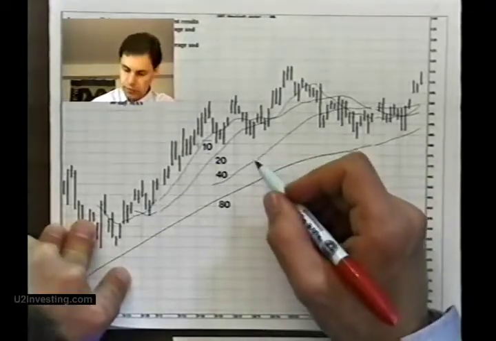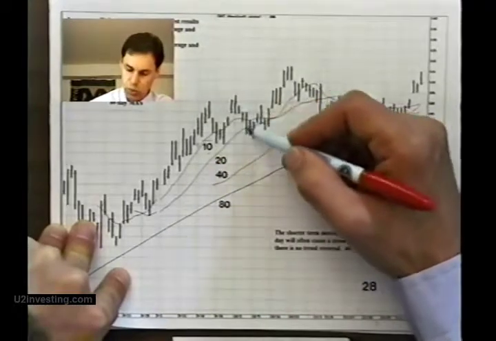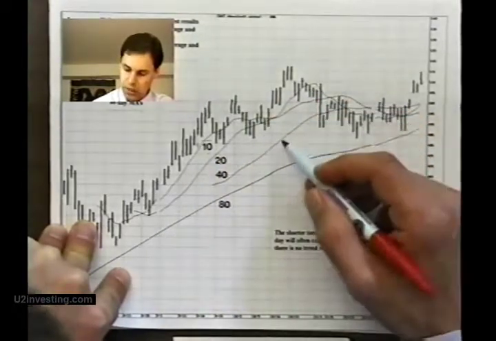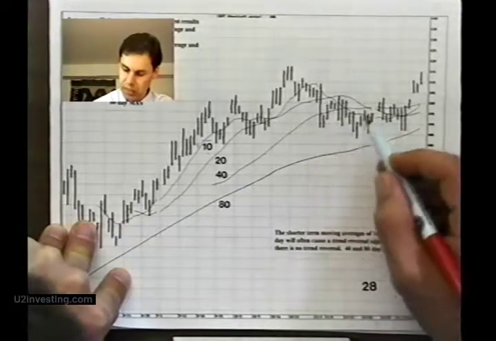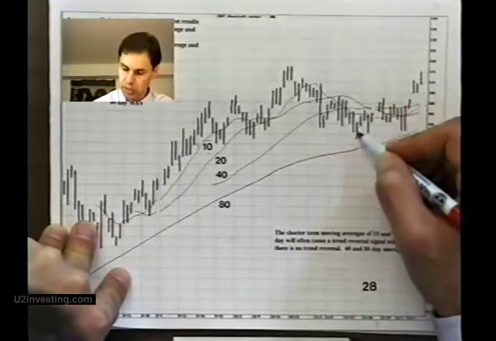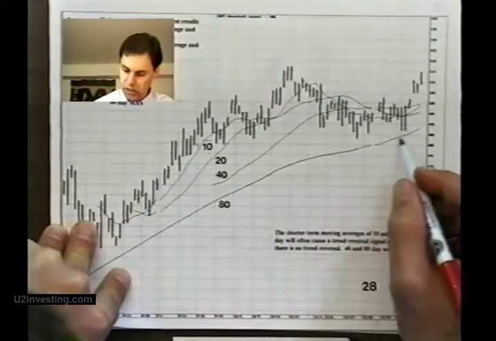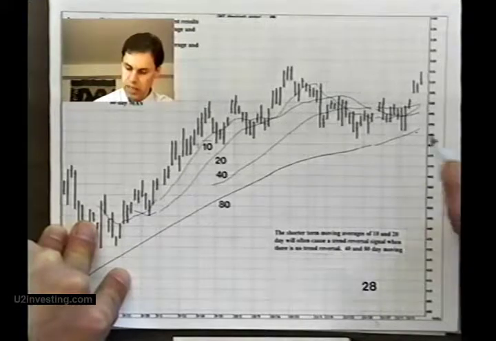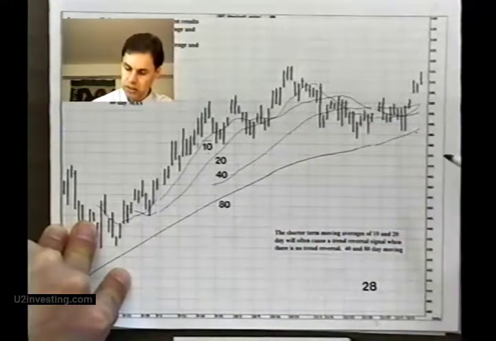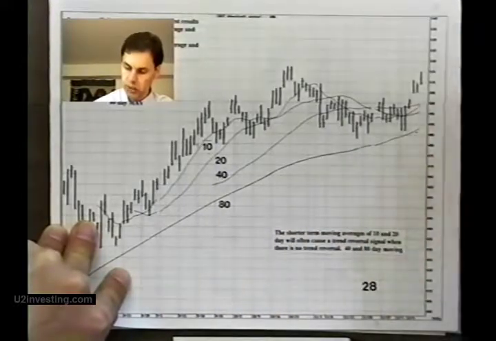And then here we have a 40-day moving average, which does not get caught in a small sideways market, but it will get caught in a big sideways market. So here we have a downtrend, uptrend, downtrend, uptrend, downtrend. Whereas an 80-day moving average gives us the longest perspective, and it does not get caught in these sideways market. And it tells us that the long-term trend is to the upside.